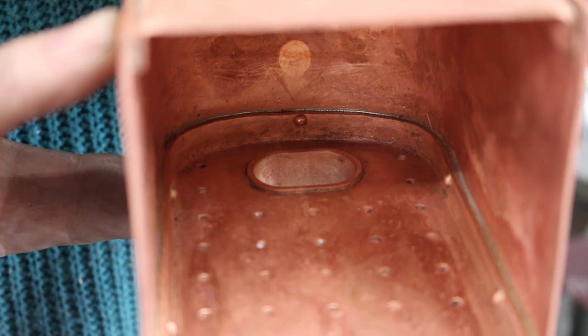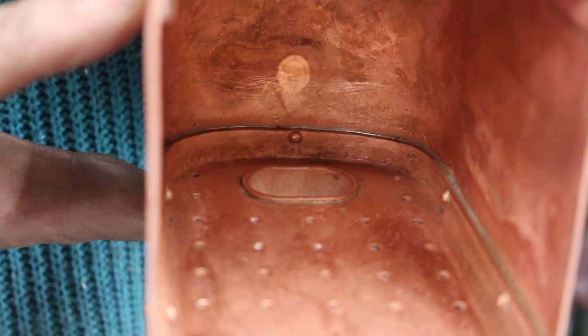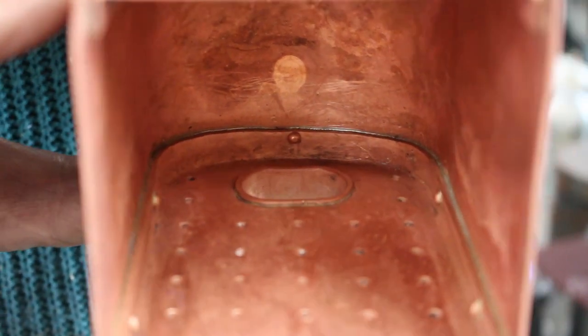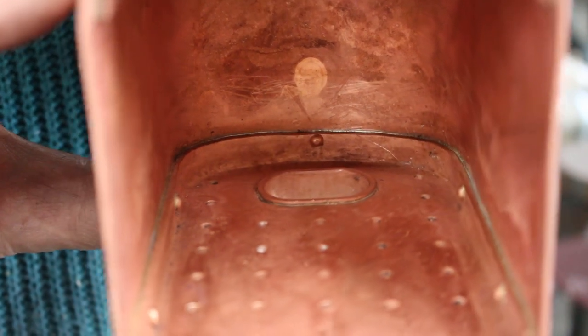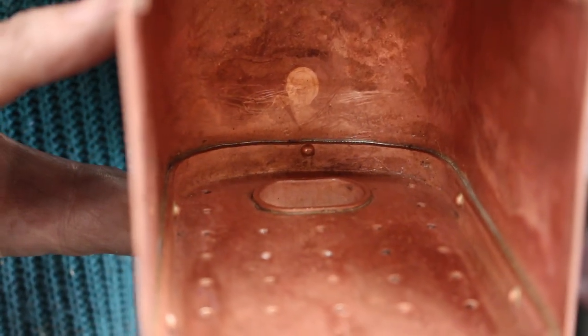Good penetration all the way around. So it looks like a sound joint. We'll not know till the hydrostatic test. So hopefully it's okay.